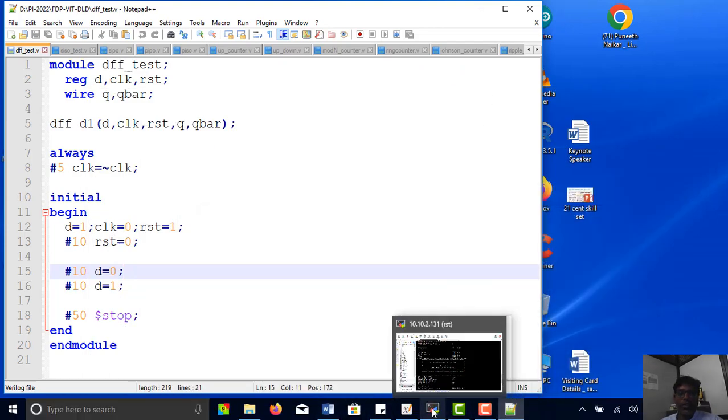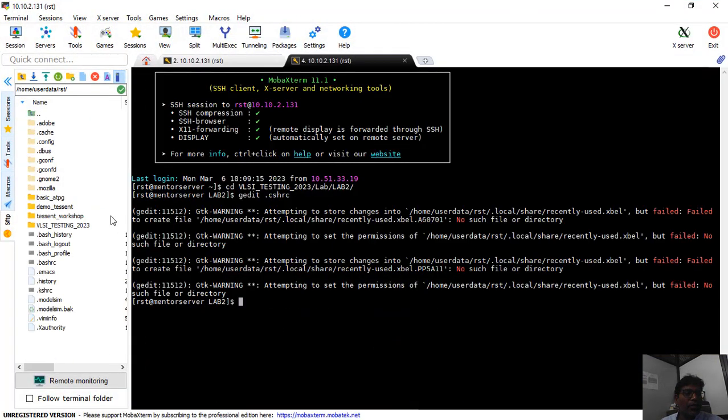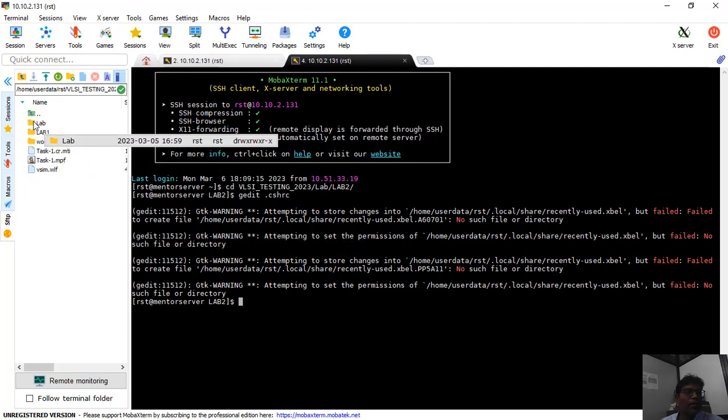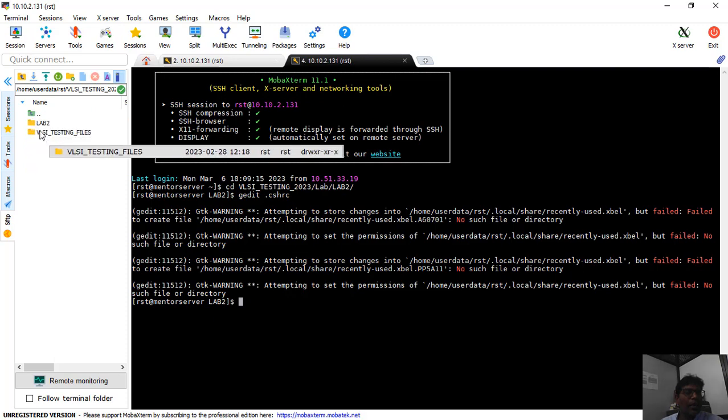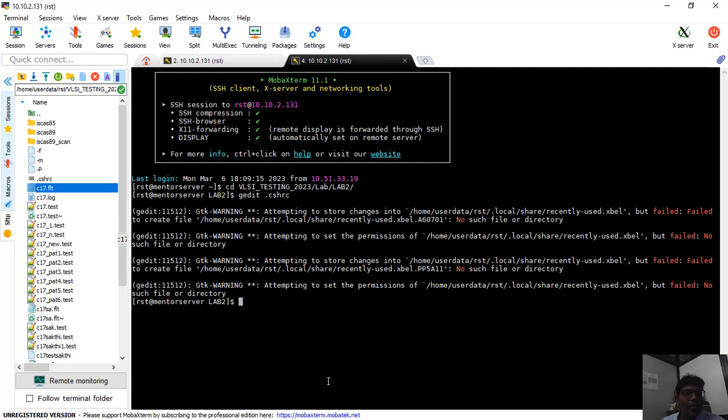So let's go here and try to see what's there in the fault FLT file c17. So here is the file. Let me open that. You use the command gedit.